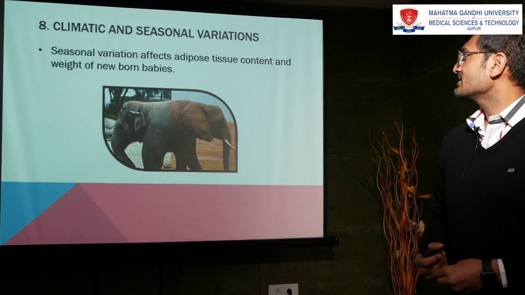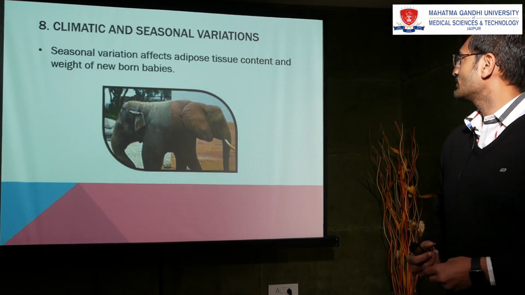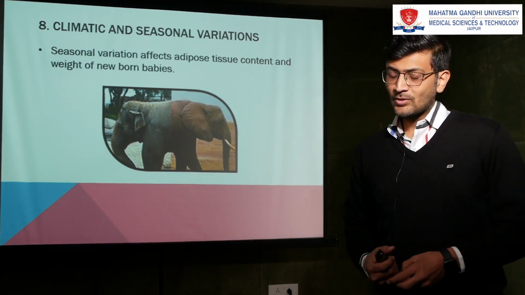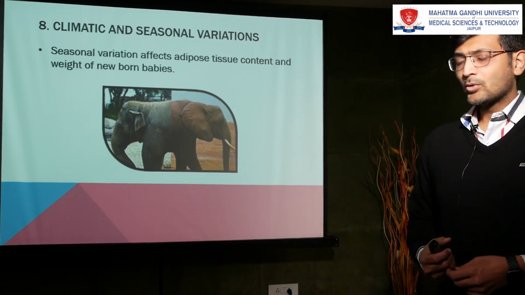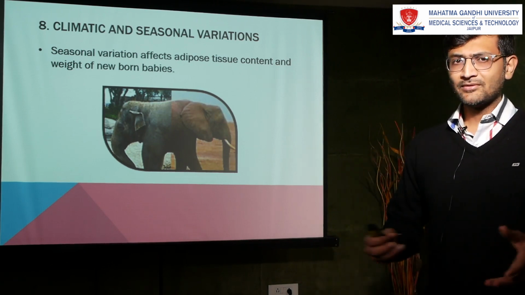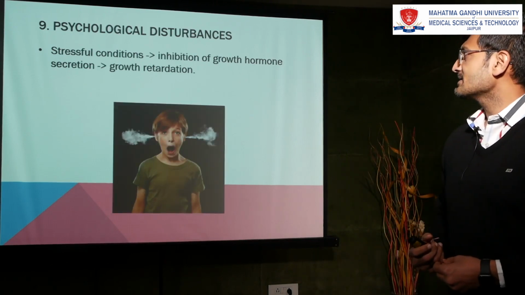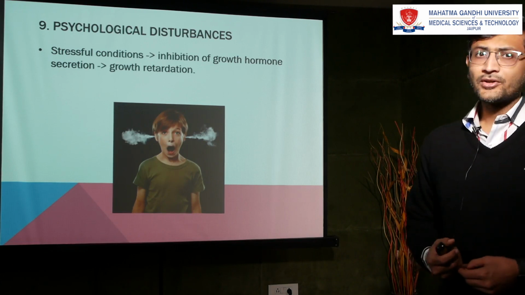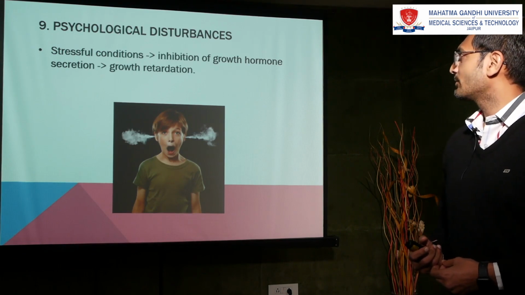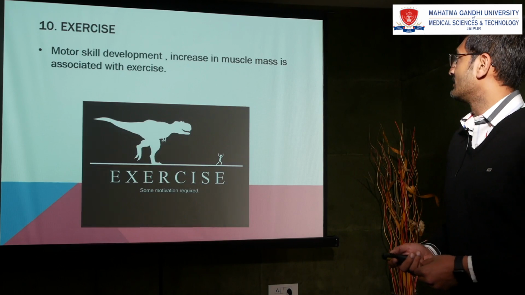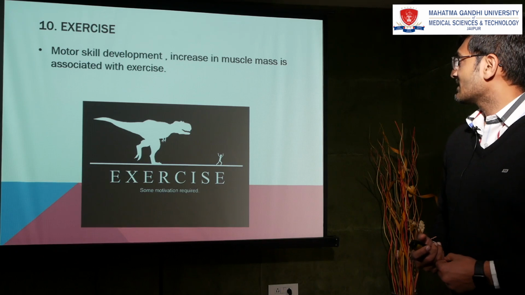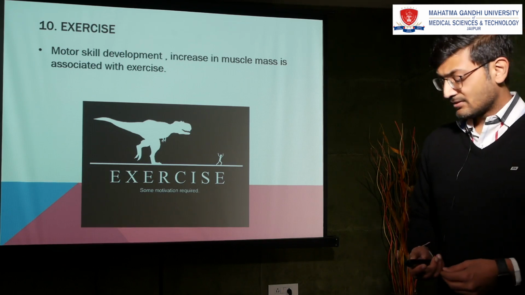Climatic and seasonal variations. Seasonal variations affect adipose tissue content and weight of newborn babies. Definitely, those who are born in very cold climate and those who are born in warm humid weather have different traits. Psychological disturbances. Stress plays a very important role in all kinds of malocclusions, and stressful conditions can also cause inhibition of growth hormone secretion and growth retardation. Lastly, exercise. Motor skill development and increase in muscle mass are associated with exercise and therefore helpful in growth.